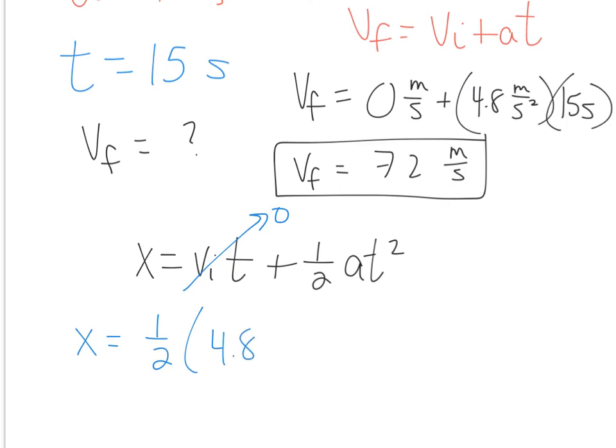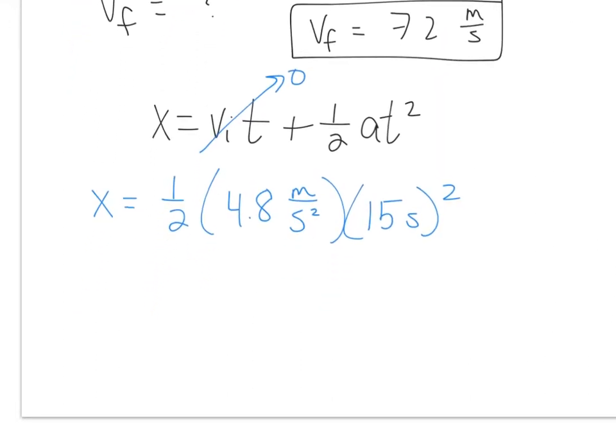Oh, you don't even need to answer. Yeah, you don't even need the 0. Just drop it off completely. I got 112. What did I do? Did you square your 15 first? Oh, yeah. Don't forget to square the 15. Make sure 15 is squared first, then multiply by 4.8, then multiply by 1/2. You can't multiply those three numbers, then square it. Or if you forgot to square 15, actually, that's probably what you ended up doing, right? Yeah. Okay, but again, make sure you do not multiply these three numbers and then square it.